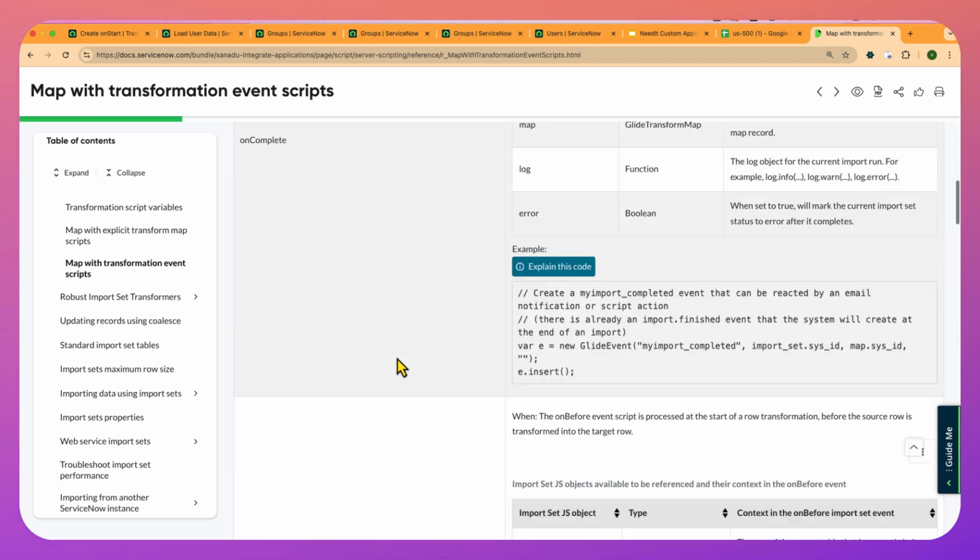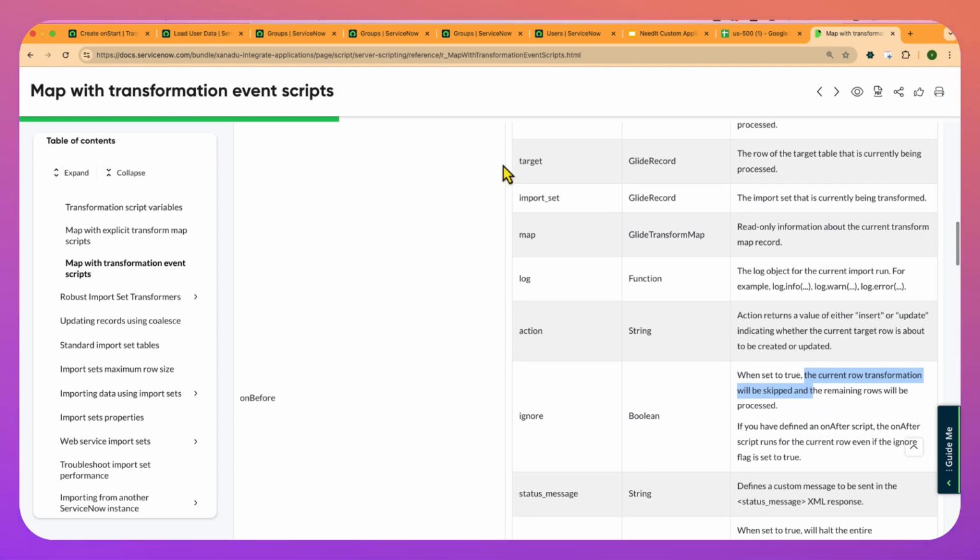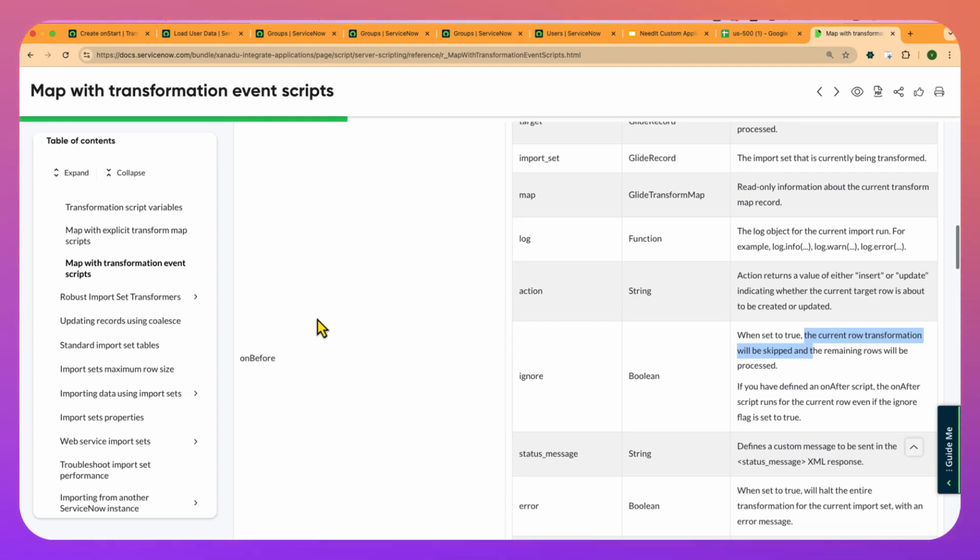The one we are using right now is on before, and the variable we have used is action, which is a string value. As per the documentation, action returns a value of either insert or update. What we have done is, if it is insert, then ignore. There is this flag, a boolean value. When set to true, the current row transformation will be skipped. That's what we want. We don't want any inserts. So it is very important to understand what the different objects or variables are that are available for each transformation step.